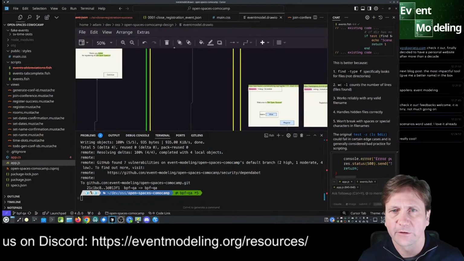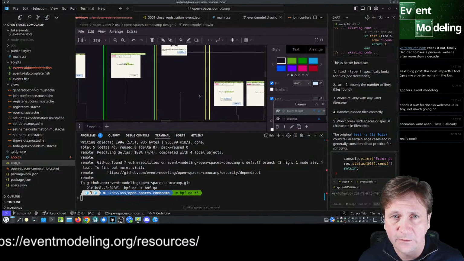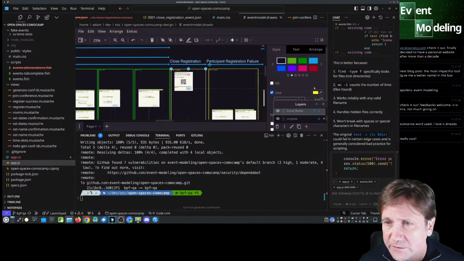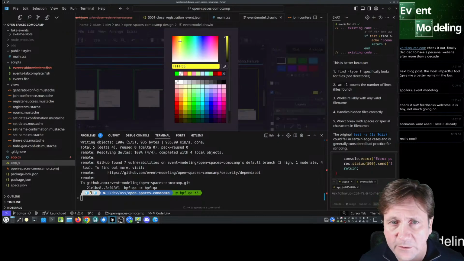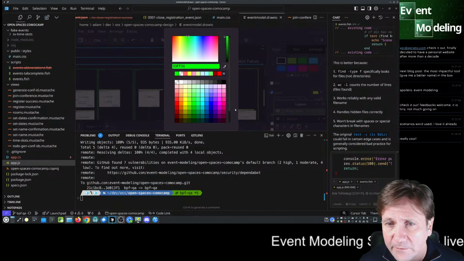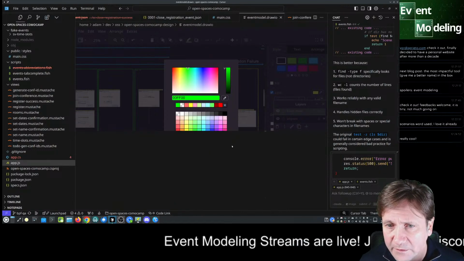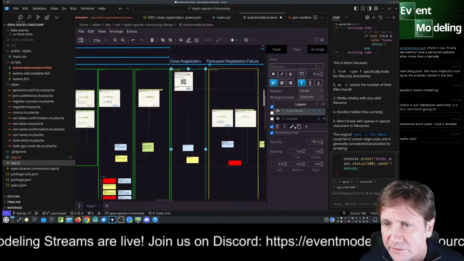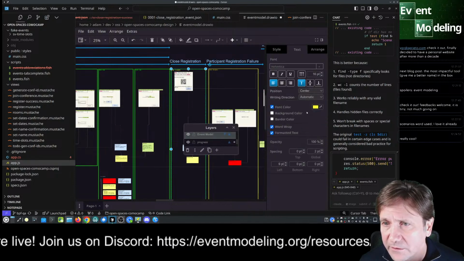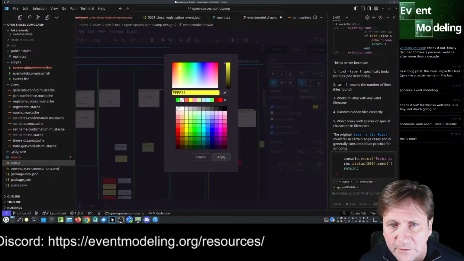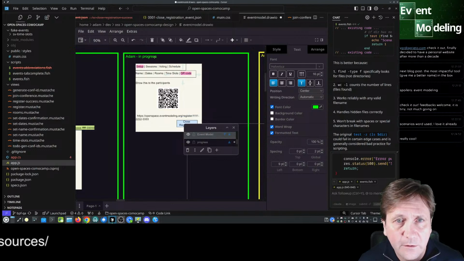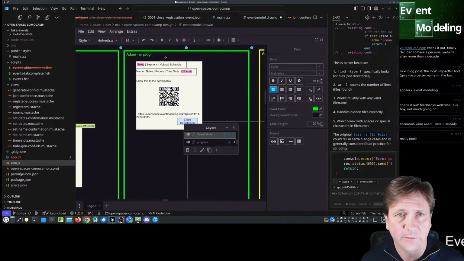In the event model here, zoom out, and this close registration is now done. So we'll just do this to be green. And then the text be green. Move this to be done.